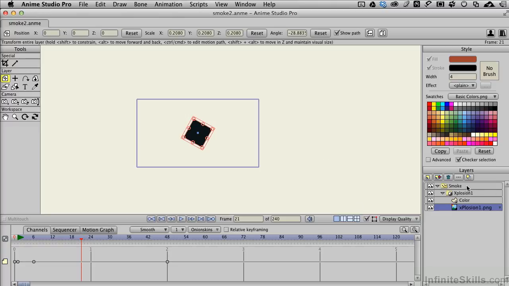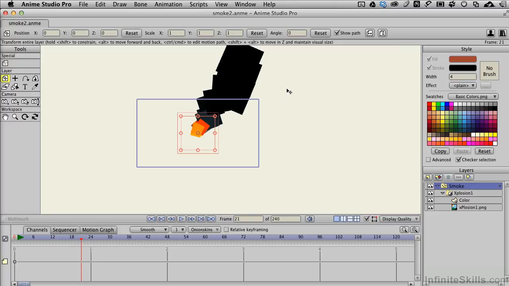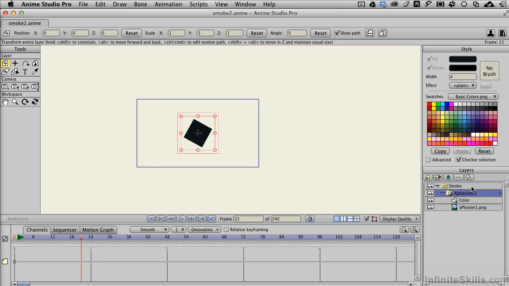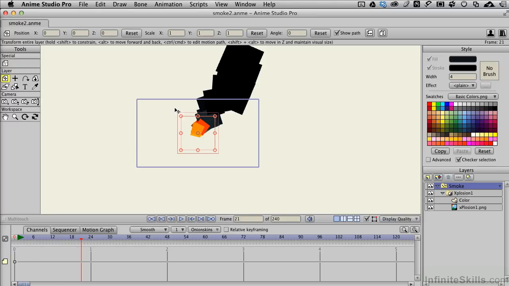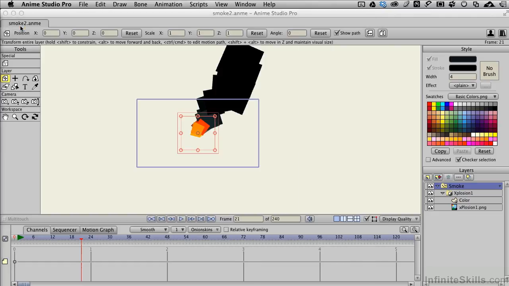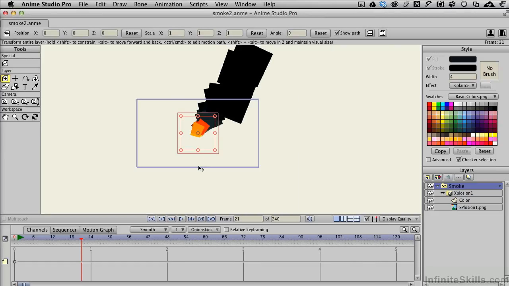Now, if I move to the smoke particle emitter, we'll see that we've got all this stuff going up. If I choose just the individual layers, I won't see any of that. So with the particle layer selected, we'll do a quick render. And we shortened up the distance we have with our color here, and we also have the darkness happening a little bit sooner. I think I want it a little bit sooner still.